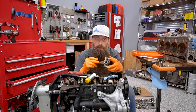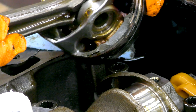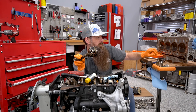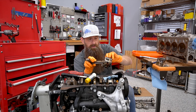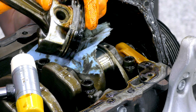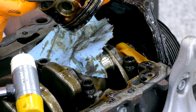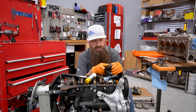Cylinder one piston ring land blew out. This is actually a pretty common thing. Normally from what I've seen it's cylinder two or cylinder three, but that's kind of irrelevant — these are just cast pistons, there's nothing special about them. On the other ones that I've seen the car has been tuned, and it's a low speed pre-ignition issue that just blows the ring land apart. This one's broken pretty good. On other cases I've seen just the bottom for the oil control ring breaks, and you'll get some blow-by and a little bit of misfire under heavy load. This one's pretty nuked, so it was probably a zero compression concern.